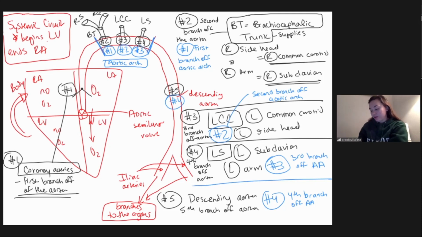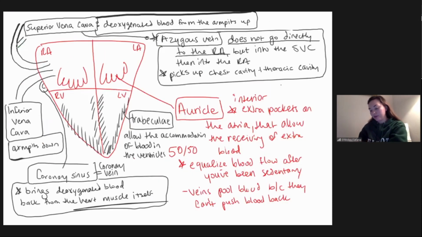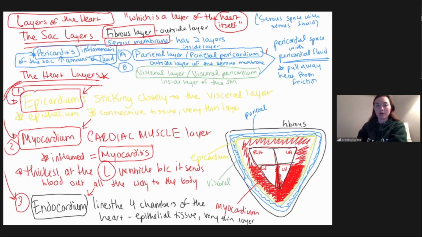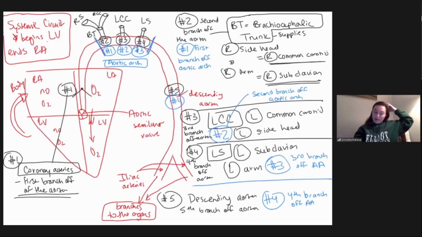What else did we do? We also talked about different appendages, auricle and trabeculae. We talked about the different ones that enter into the right atria. We talked about our valves, how they open and close, and the sounds that they make. And then we also talked about the layers of the heart. Okay, so just keep going over it, keep writing your heart down, and you should get the hang of it. Okay, so let's go over the heart model, and then we'll end on that note.